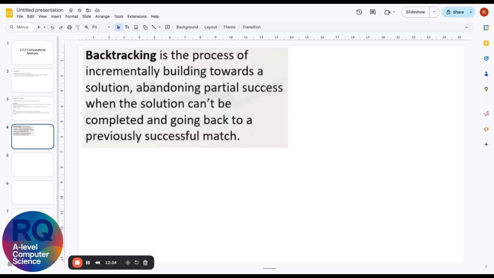In those situations, it is pretty useful to use backtracking. Now, I can give you an example. For example, you're in a maze and you're going forward, trying to figure out the most appropriate route to take for this maze and complete it.